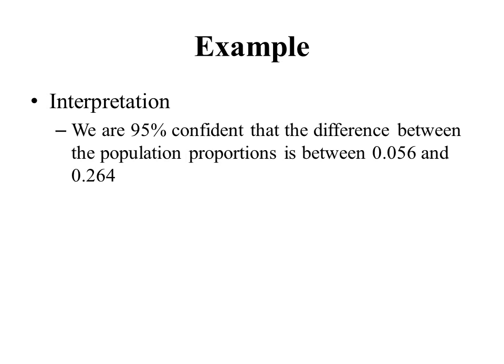Now we would interpret this confidence interval in the same basic way as we interpreted confidence intervals in previous sections. We would say that we are 95% confident that the difference between the two population proportions is somewhere between 0.056 and 0.264. Now the 95% confidence level here means the same thing as it did in previous sections. It means that if we were to construct a whole bunch of different confidence intervals using data from a whole bunch of different samples, then about 95% of those confidence intervals would contain the true difference of the population proportions.